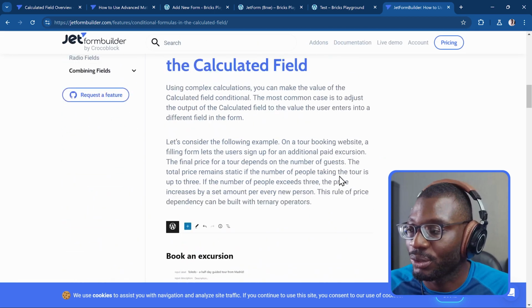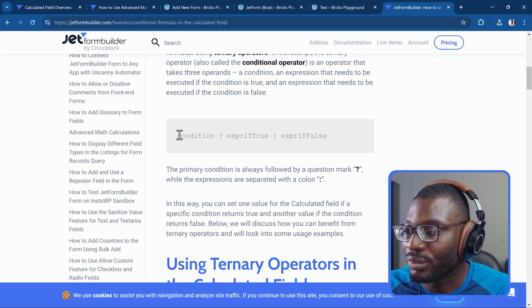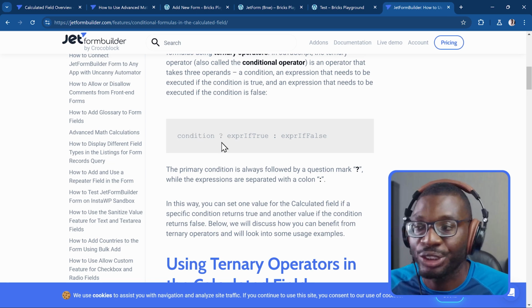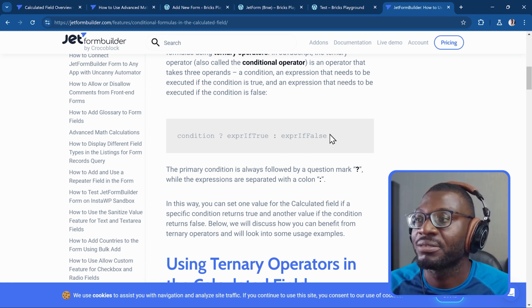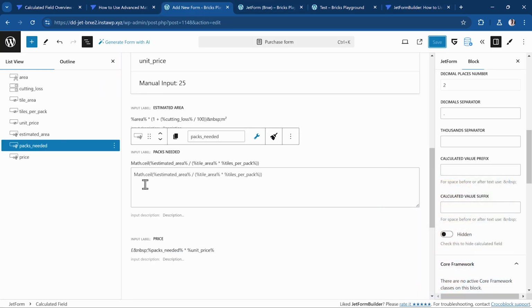All you have to do is, if you come down to the bottom, you write your condition, put a question mark, write the expression when it is true, a colon, and the expression when it is false. So that's very easy to do. So come back to the form. And for the packs needed, before the math ceil, all I'll say is we're now adding the condition.